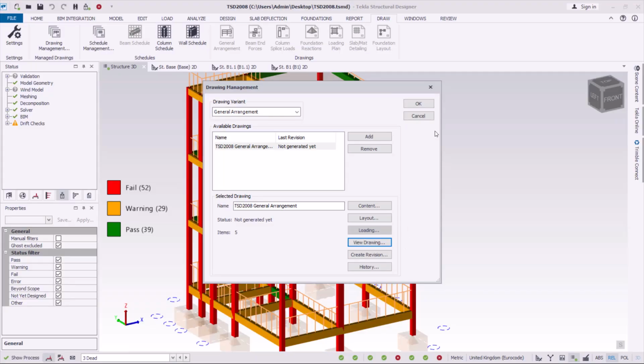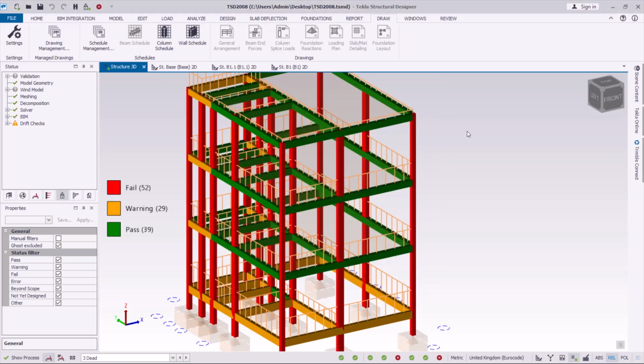We'll go back to Structural Designer. I'll come back here and close this. I want to show you how we can create other drawings in more detail, so let's meet on the next presentation. I'll be able to generate drawings of single members like the beam, column, and the column base.